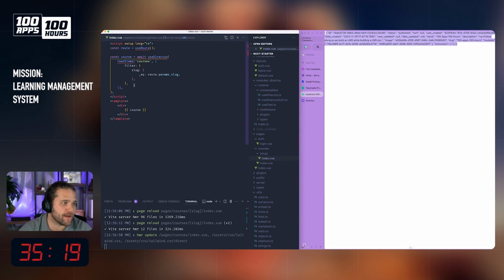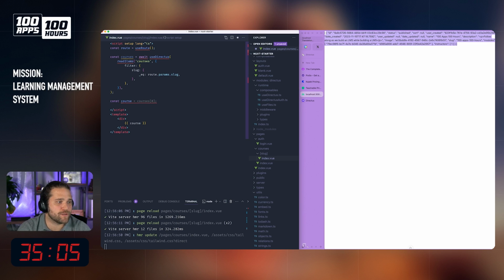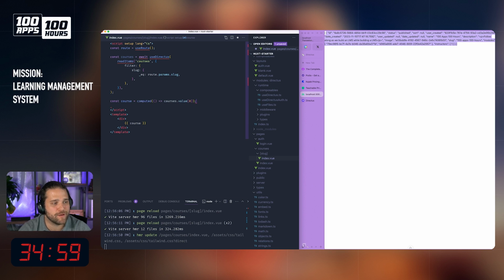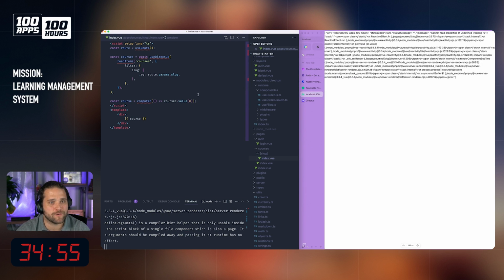But I'd rather have the actual item. So let's do something like this, where const course equals courses.id, or the first item of the array. Maybe this could be a computed prop as well, just in case that changes. Courses.value cannot read properties of undefined.